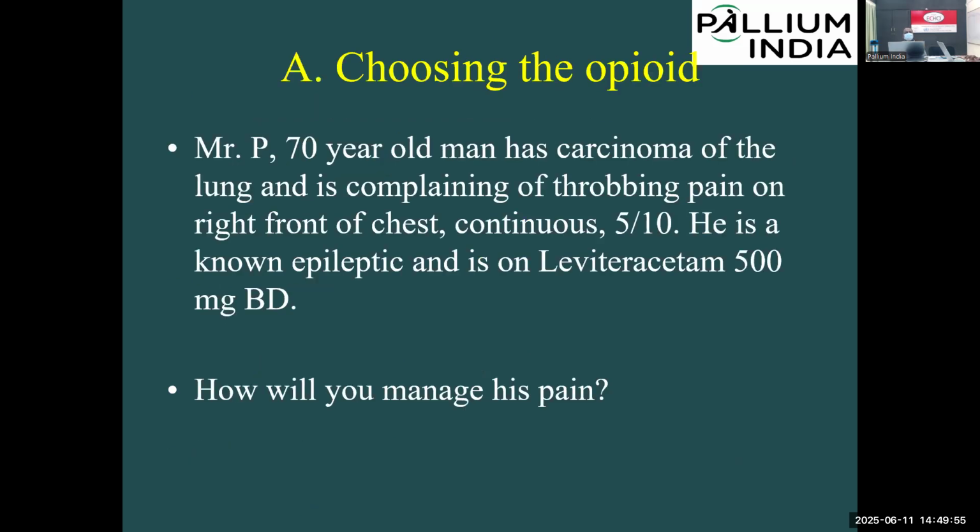Okay, now we have another patient who is complaining of throbbing pain on the right front of chest due to carcinoma of the lung. So cancer of the lung producing throbbing pain on the right front of chest, not severe, it is 5/10. And he is also epileptic and he is on levetiracetam 500 milligram daily. How will you manage his pain?